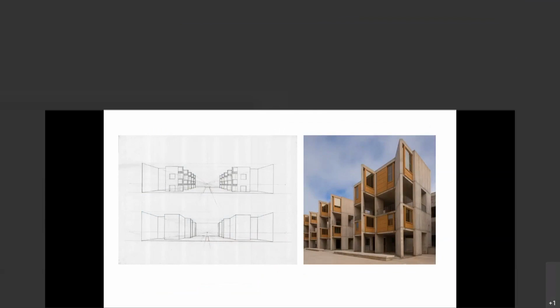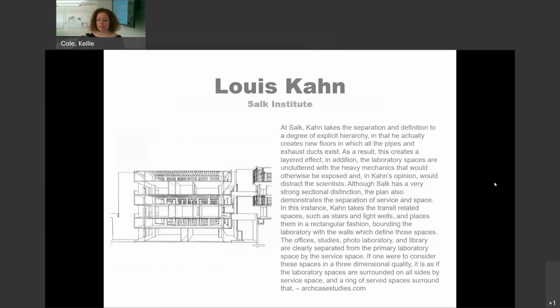So again, when we start to work with drawing that image we looked at in the last slide, you're going to focus on locating a vanishing point in order to help you establish that drawing. We're looking at the right image here of some of the offices. And then you can start to see the two types of material Louis Kahn used to create the research center, concrete and wood.